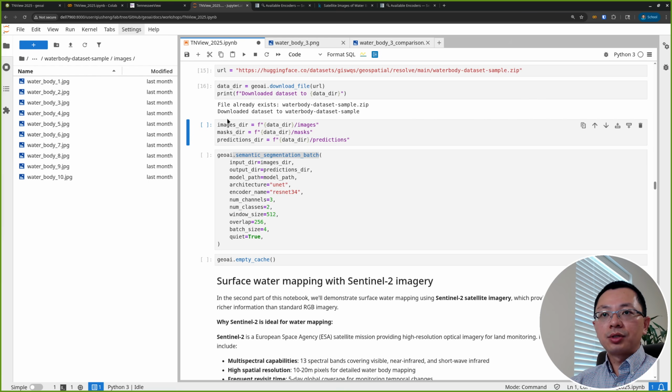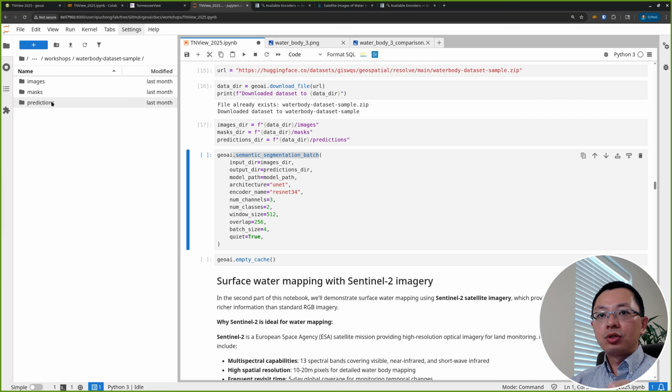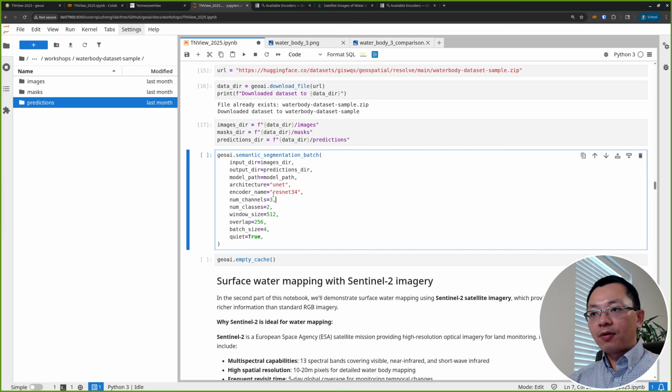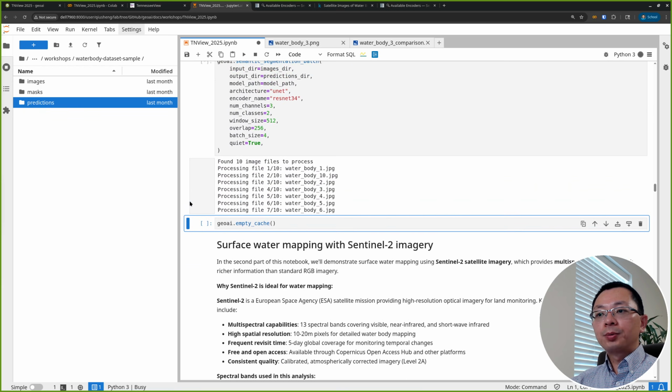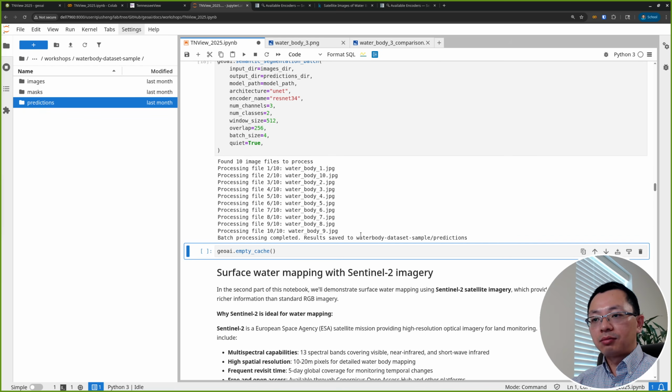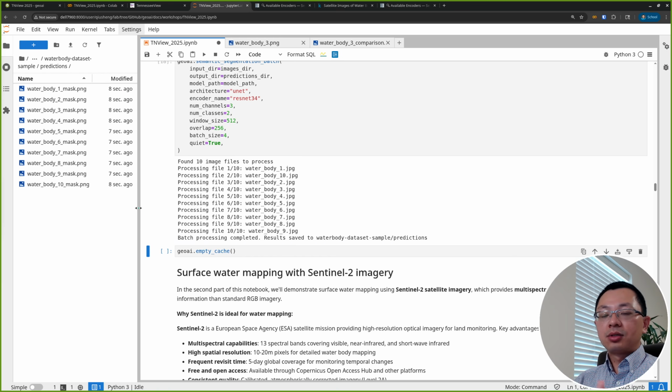All I need to do is point to the folder that contains 10 images, and also a folder that contains 10 masks. Then I run this same workflow, one line of code. This is the folder of the images, these are all the predictions, and this is the base model, and everything else remains the same. This is just running. It's going to loop through them automatically, so just a couple of seconds. Now I have a prediction for all the results, and that's it.